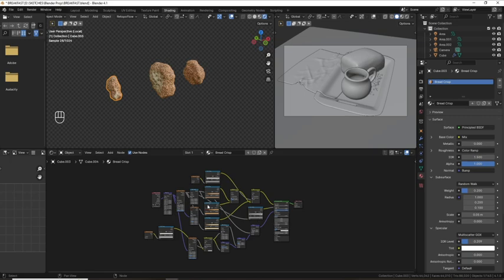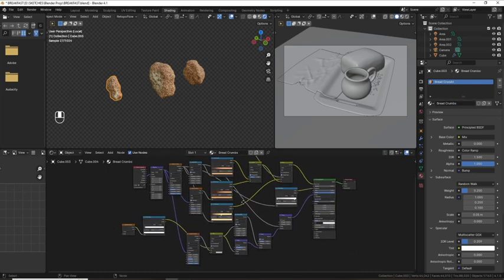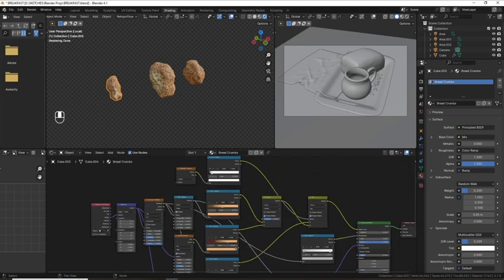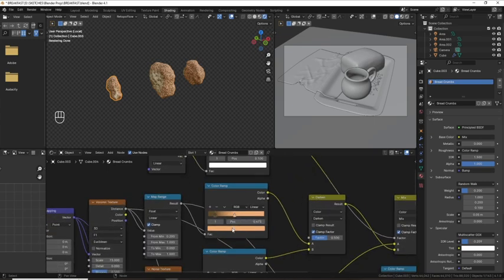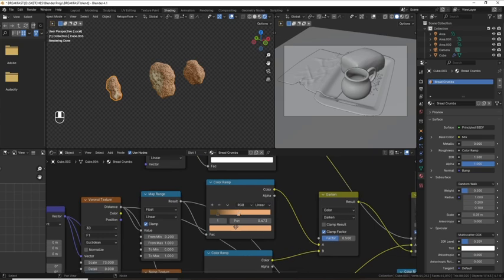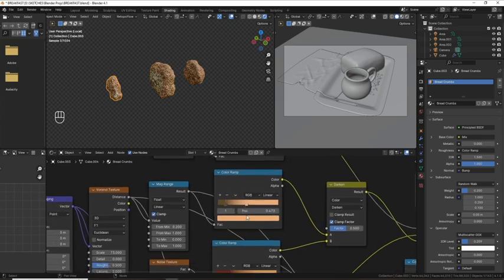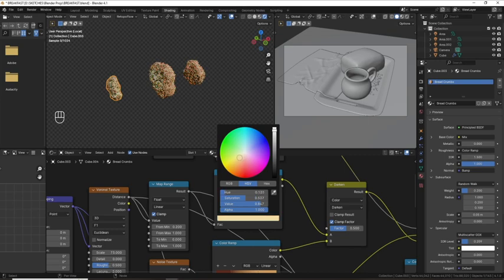Now what we are going to do next is change this crumb just a bit. We are going to make a bit of adjustment to one of our breadcrumbs. So come to the textures tab and then click on the number next to it, and then let's change the name to breadcrumb. So we now have a different texture from our original bread texture. If you make changes, it's not going to affect our bread texture. So let's go to this first color ramp node, and we are going to do just a little change.